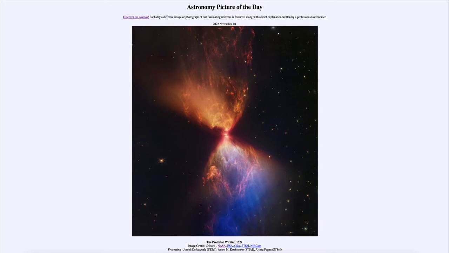Well, L1527 is the dark cloud, very young, about 100,000 years old, and is actually a site of star formation. Now, while this may not look like a dark cloud, we're actually referring to the dark disk of material in between here. We're looking really close to that dark disk with the James Webb Space Telescope. So as these two nebulae converge toward the center, the dark disk there is actually the location of a protostar.